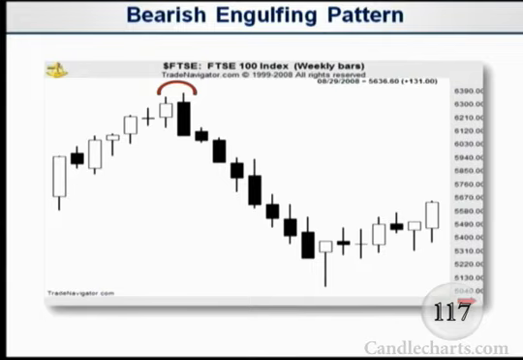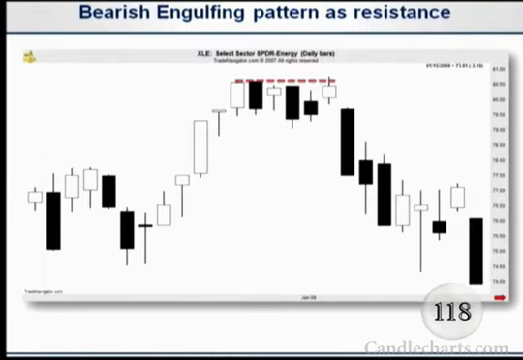So here, the FTSE, once again, this is good in all markets, European markets, American markets, doesn't matter. On the FTSE, a bearish engulfing pattern, with a little clue even before it from the doji. What signaled at least a temporary bottom? I don't know what happened after this, but what do we have at the bottom? A hammer, right? And here we have a bearish engulfing pattern we're using as a resistance level.